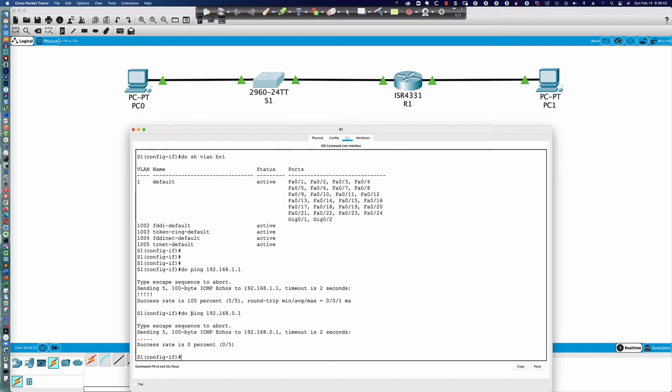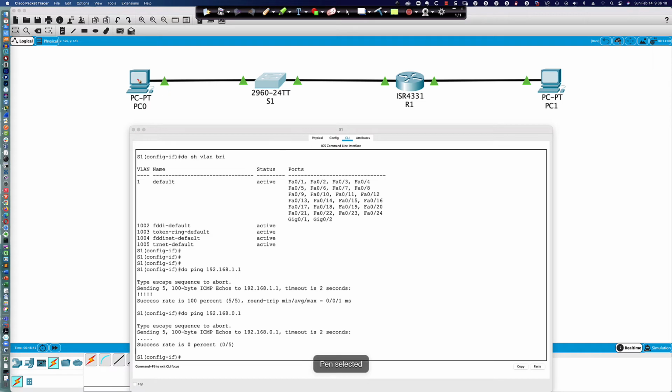Because when we type this command, remember, this is not transit traffic. Transit traffic would be traffic that comes from the PC and transits through the switch over to the router, or would be coming from the router or other devices beyond the router through the switch. That is traffic that is transiting the switch.